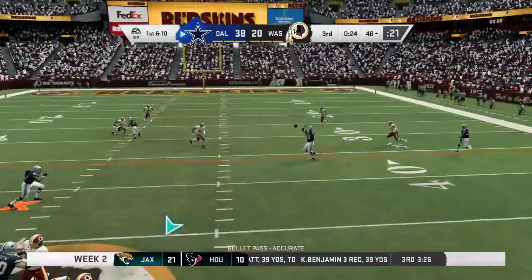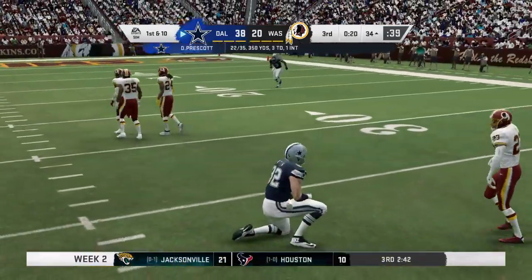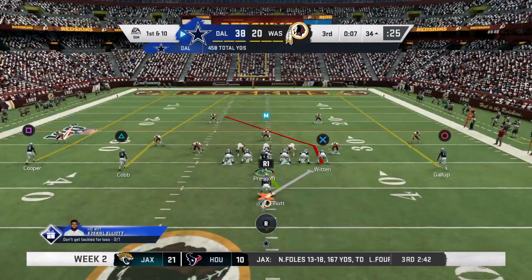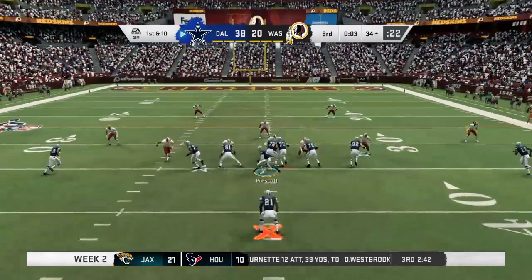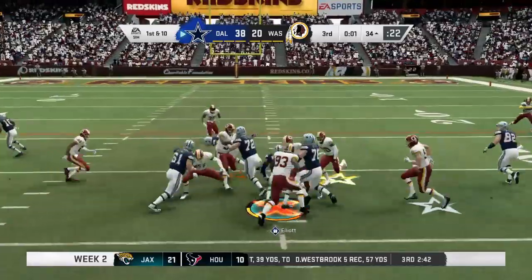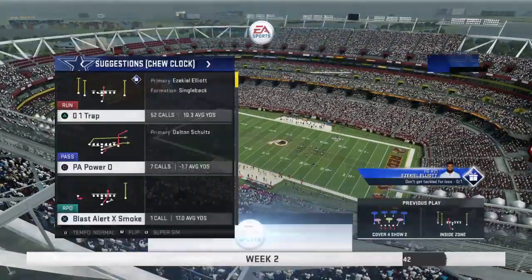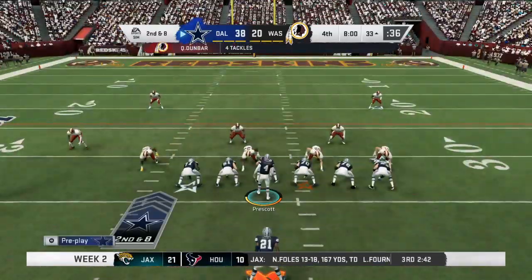Looking to throw. Prescott going right side. He has Witten. And he gets this inside the 35-yard line. A good-looking drive for the Cowboys so far. It's a first down. They'll run on first down. Elliott, and he'll be brought down on what's going to turn out to be the final play of this third quarter. Back now at FedEx Field.